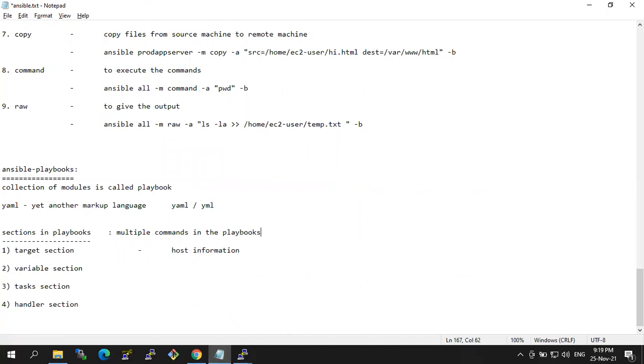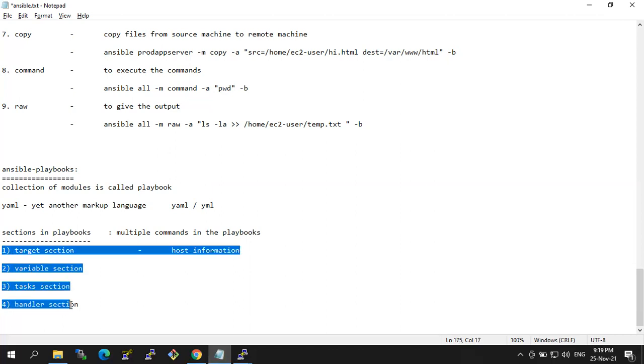If you write a playbook once, you can use it multiple times. Therefore it has the four sections.